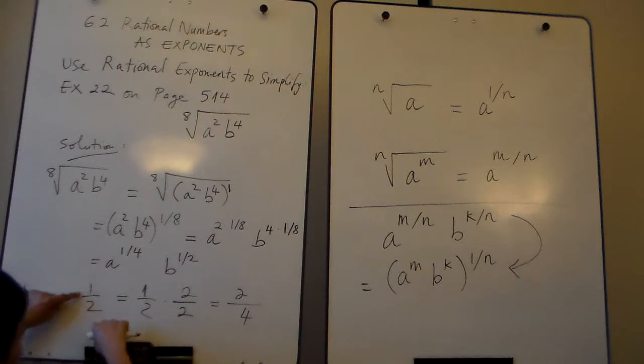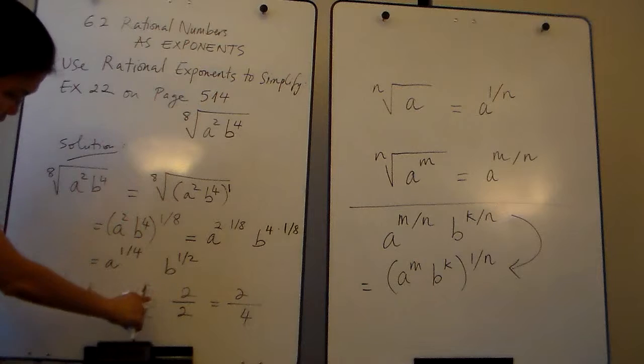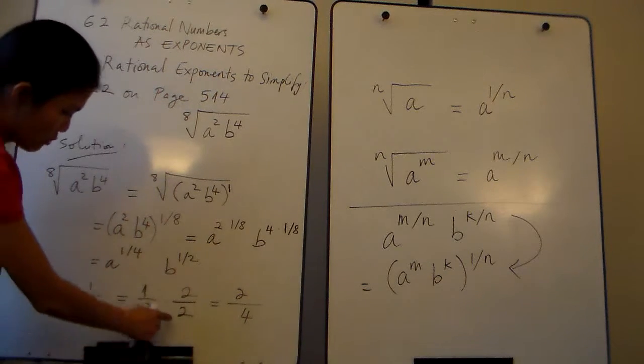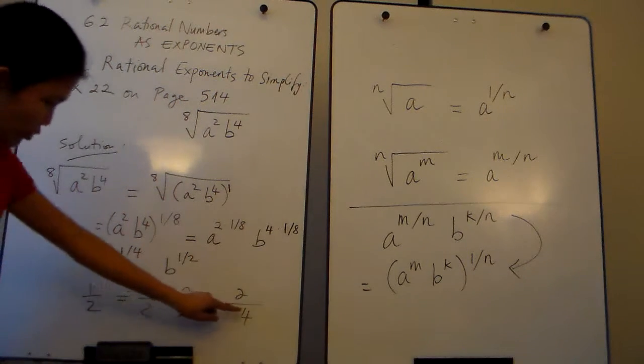Start with 1 over 2. To get the denominator 4, I multiply by 2 at the bottom. And because of that, I change the original problem. To compensate, I multiply by 2 on top as well. In doing that, it looks like I just multiply 1/2 times 1. The whole thing here, 2 divided by 2 is 1, and 1/2 times 1 is 1/2. So simplify this top, 1 times 2 I get 2, 2 times 2 I get 4. So 1/2 is equal to 2 over 4. Okay? So I'm going to replace this 1/2 right here with 2 over 4.